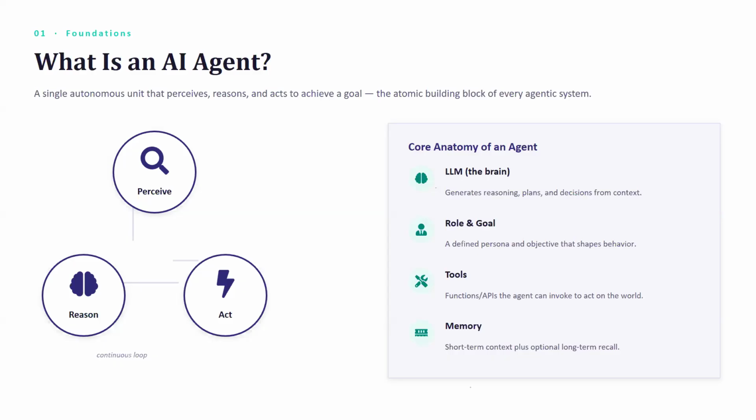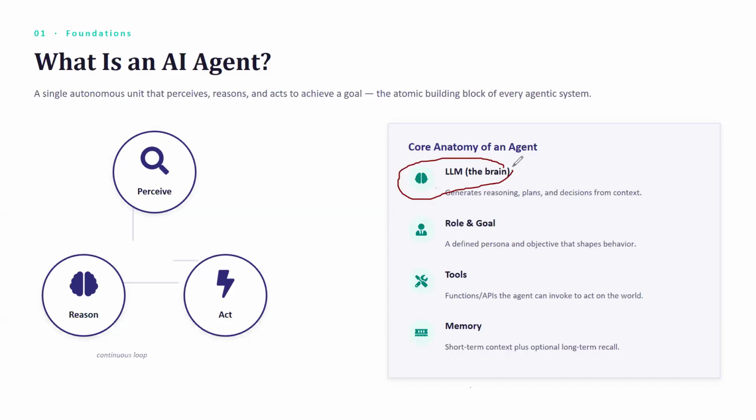Okay. If you see on the right side, we have a few things. Something important, which I discussed yesterday, is the LLM. The core part of any agent or any GenAI application is the LLM. It's the brain, right?